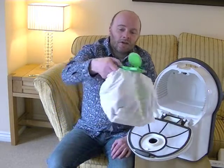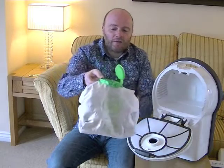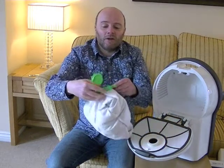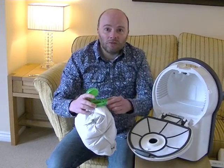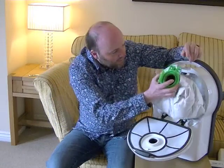The bag is huge. It's an ultra bag. I can't give you the specs on that. I think it's about 6 litres. But if you need to know anything more technical than what I'm going to show you, you can go onto Sebo's website in your country, whether you're in the US, Europe or the United Kingdom.